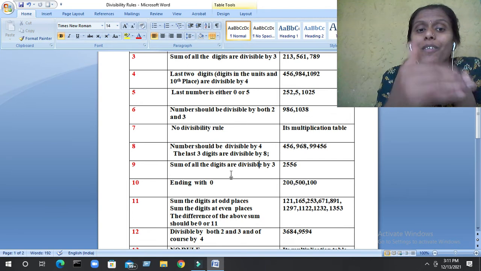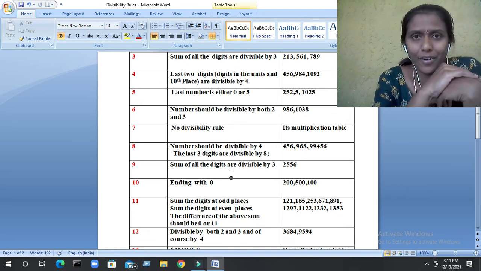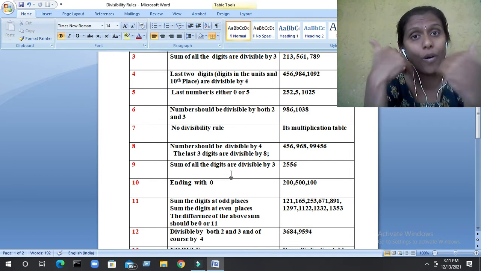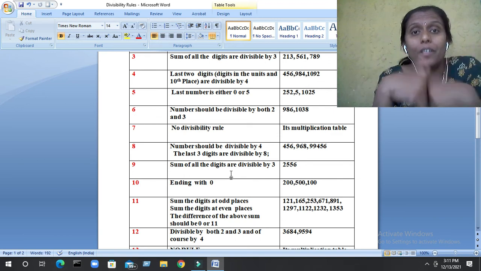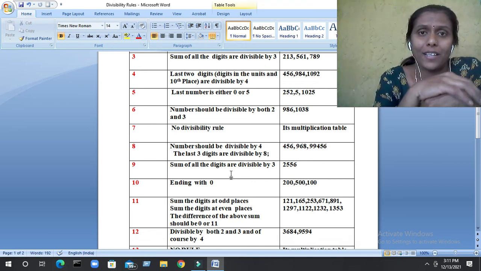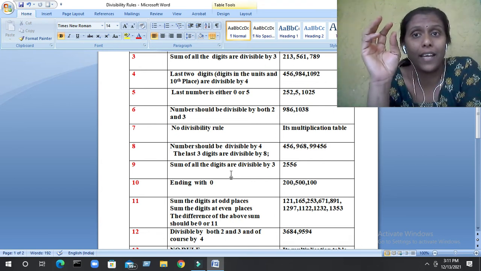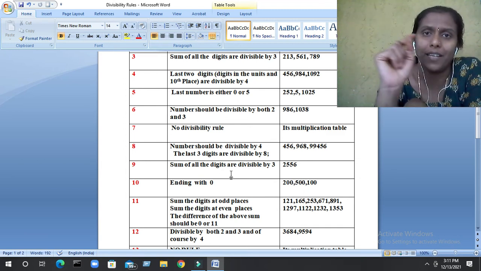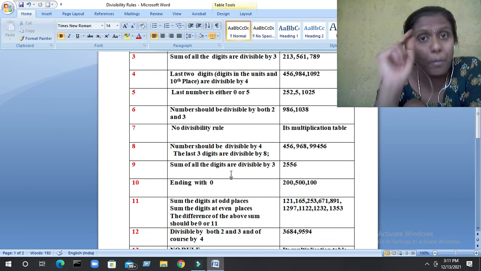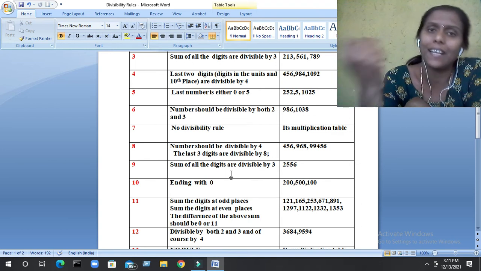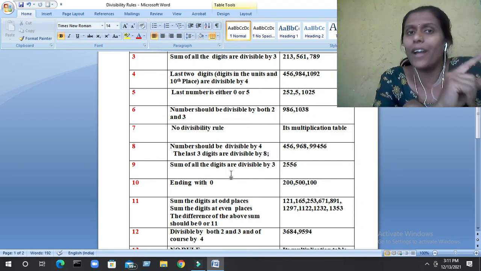But this need not be the case when it comes to reversing the divisibility rule of 9. What I meant to say here, not to get confused, is that if a number is getting divided by 3, it need not get divided by 9. But if a number is getting divided by 9, it means that it also gets divided by 3. So why can't 3 be the first check in order to see whether it is getting divided by 9 or not?